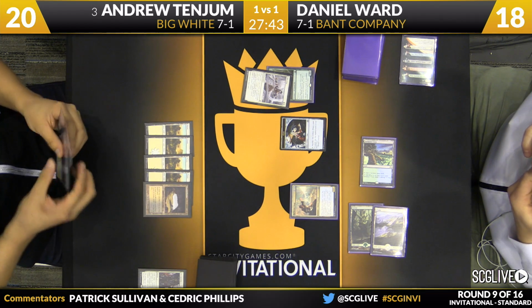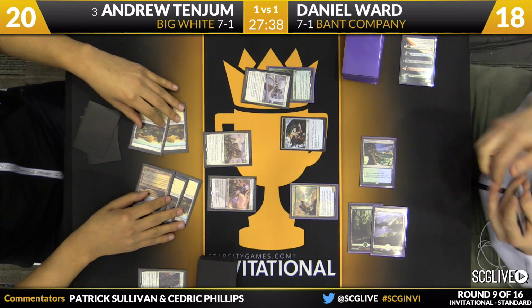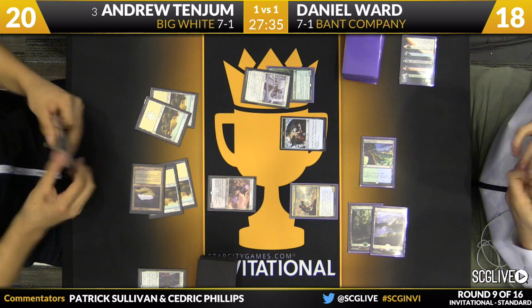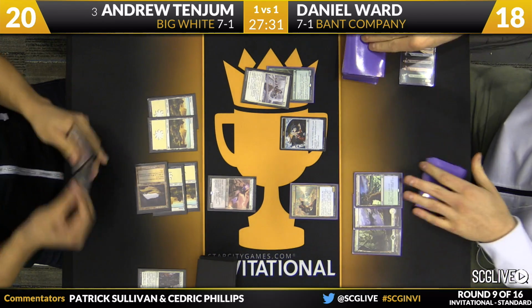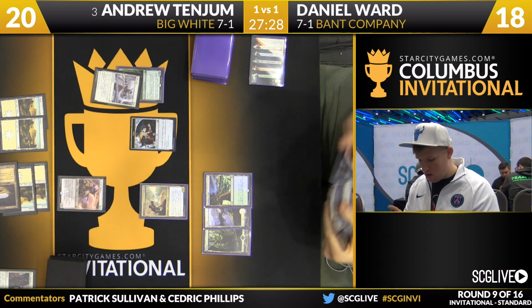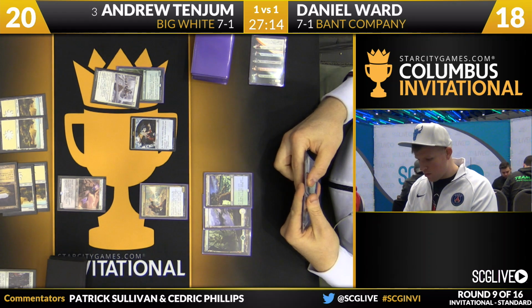There's a Caves of Koilos. And now a couple of creatures, an Eldrazi Displacer and Knight of the White Orchid. Can't recast that, however, because of Reflector Mage. So now all Tenjum can do is pass the turn back. Ward will draw. And we'll see what comes next here for Dan. Perhaps it's time to cash in a clue. Ward's deck does not do a whole lot stuck on 3 lands.